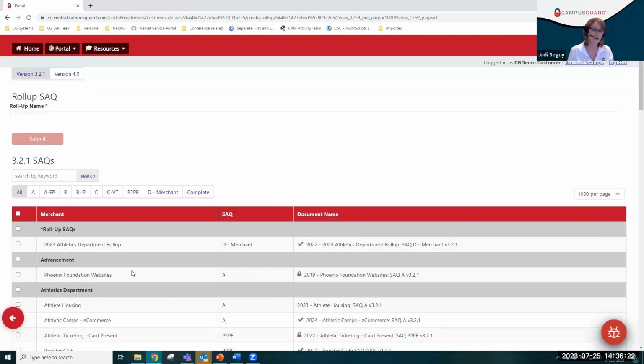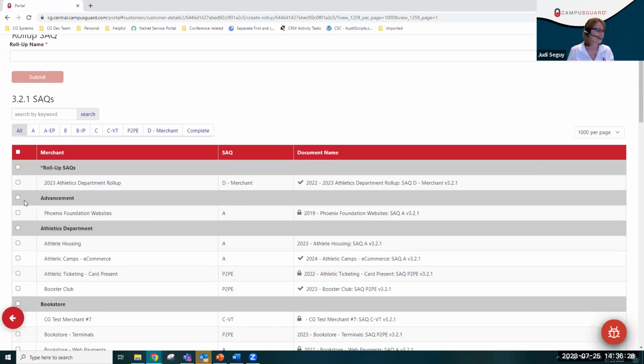Well, this roll-up feature is going to allow you to pick and choose and use that however you would like to. You can see that I can say, hey, advancement in athletics, both, maybe have Elavon as their acquirer, but my bookstore does somebody different, or gosh, everybody all reports up through First Data, whatever you need there. You pick and choose who you want.